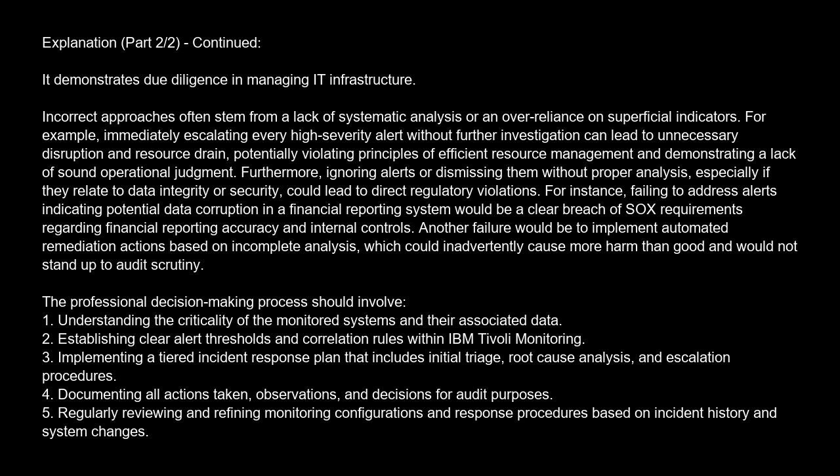The professional decision-making process should involve: 1. Understanding the criticality of the monitored systems and their associated data. 2. Establishing clear alert thresholds and correlation rules within IBM Tivoli monitoring. 3. Implementing a tiered incident response plan that includes initial triage, root cause analysis, and escalation procedures. 4. Documenting all actions taken, observations, and decisions for audit purposes. 5. Regularly reviewing and refining monitoring configurations and response procedures based on incident history and system changes.